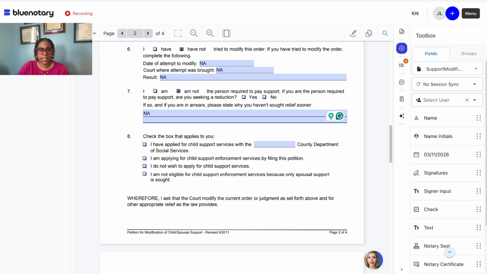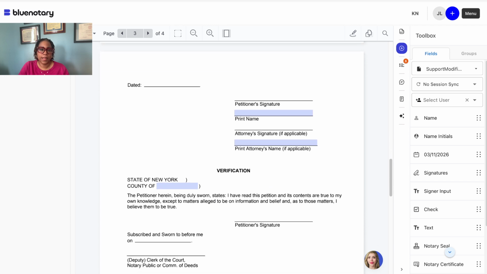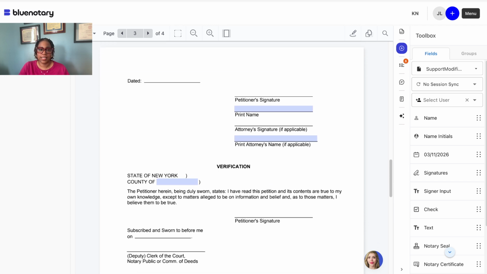So we're going to check this box here, and we're going to put Orange for Orange County. Now we can move to the next page, and this is the page that really has to do with us as a notary.